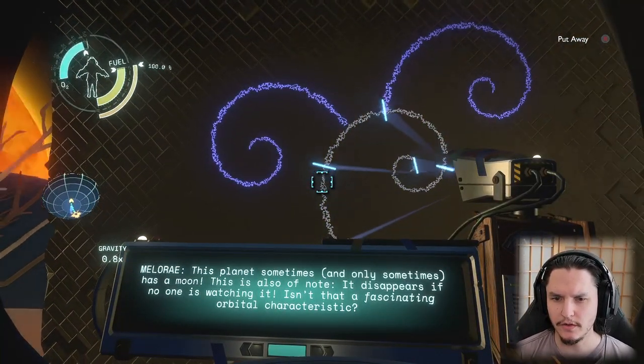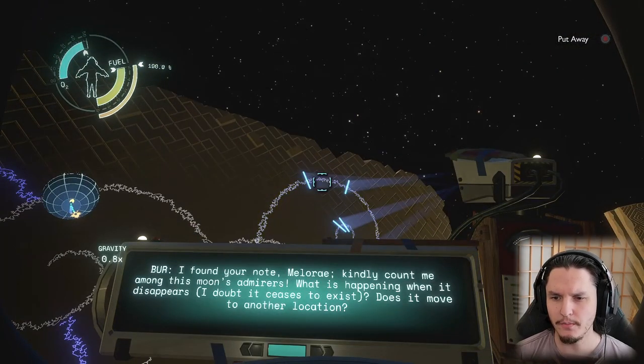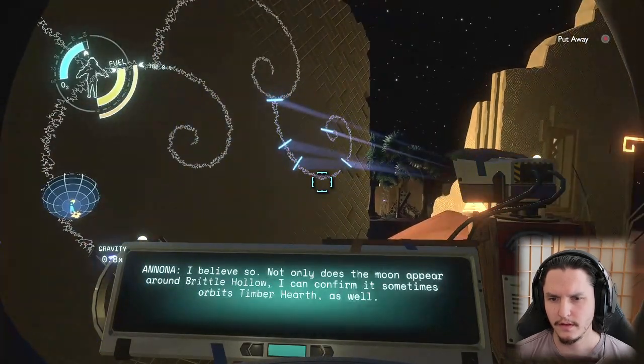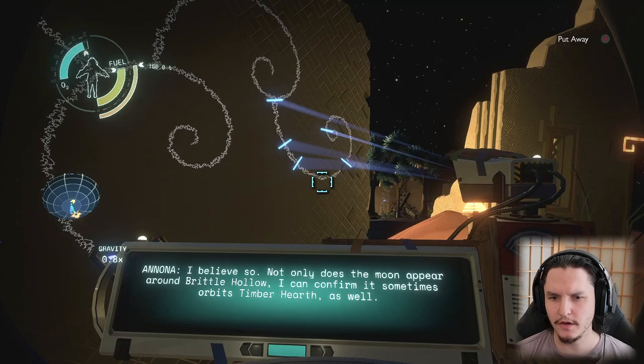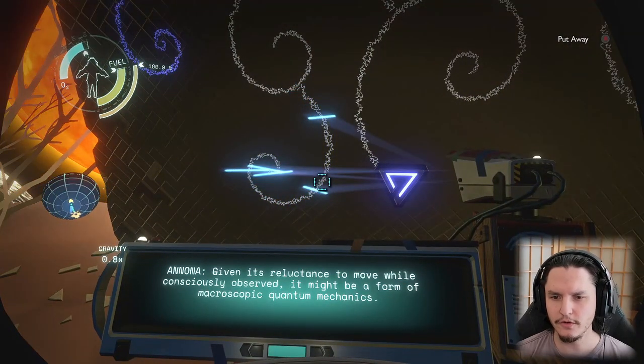This planet sometimes, and only sometimes, has a moon. This is also of note. It disappears if no one is watching it. Isn't that a fascinating orbital characteristic? I found your note, Miller, eh? Kindly count me among the moon's admirers. What is happening when it disappears? I doubt it ceases to exist. Does it move to another location? I believe so. Not only does the moon appear around Brittle Hollow, I can confirm it sometimes orbits Timber Hearth as well. Given its reluctance to move while consciously observed, it might be a form of macroscopic quantum mechanics.